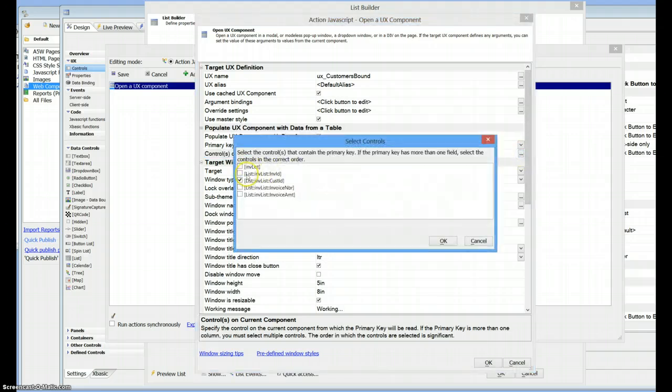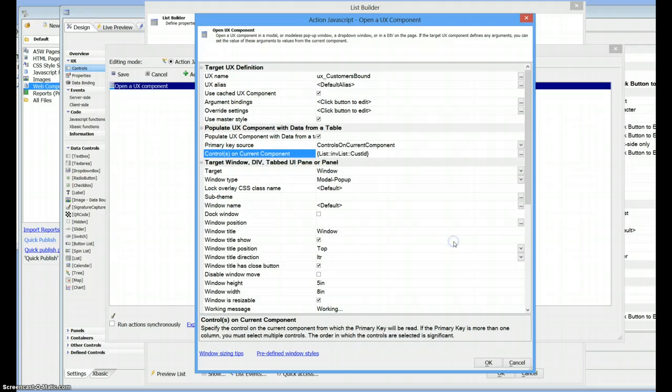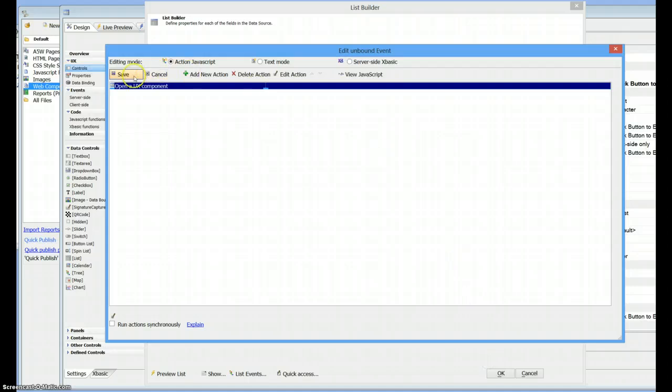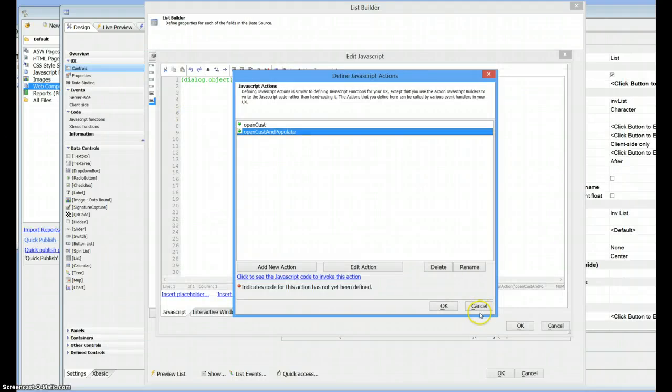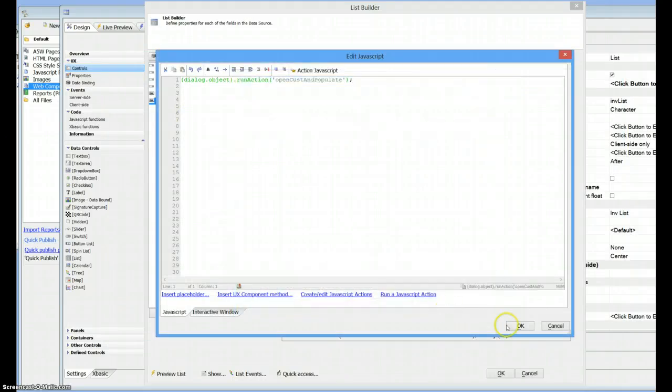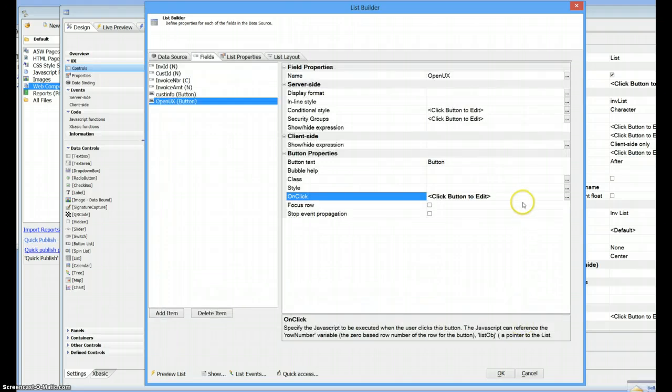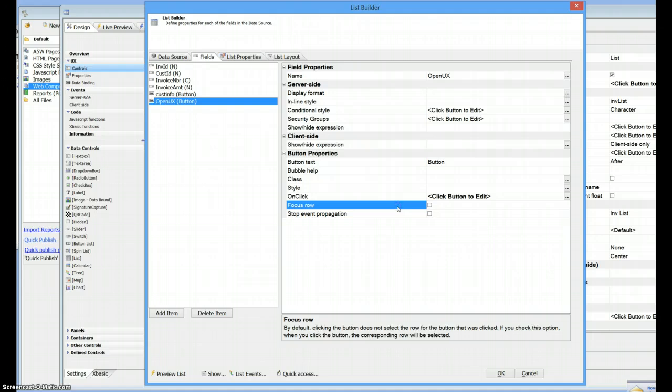So that's all in there. It's all from a list, and my list name is invoice list, and there's customer ID that I'm showing through, and I'm opening it up in a window, and that automatically selects the current row. Now, if you're working with just a button and you're doing your own stuff with an event off the button, then just clicking on the button by itself, I think, doesn't focus the row, and that's what this does. It depends what you're doing, but when you're using the Action JavaScript stuff, then I believe it does.